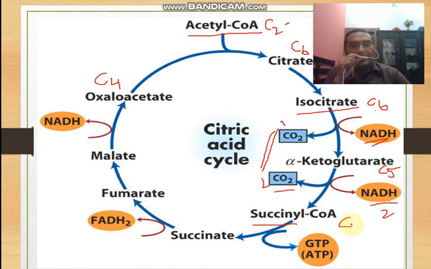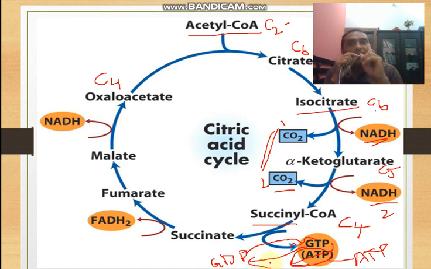Succinyl coenzyme A is also a 4 carbon containing compound. From this, there is another process that forms GTP from GDP. That GTP soon releases phosphate and forms the ATP. This is the first and the last ATP formed during the Krebs cycle. Again it is converted into GDP. So 1 Krebs cycle produces 1 ATP. 2 Krebs cycles produce 2 ATP, or 2 citric acid cycles produce 2 ATP.